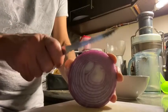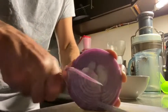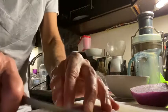So now I've got the onions. I don't need too many. I'm just going to cut one little slice of onion here. And then I'm not going to cut them too small, I'm just going to cut them into smaller pieces. And then we'll put them aside.